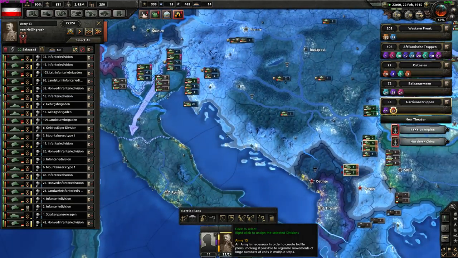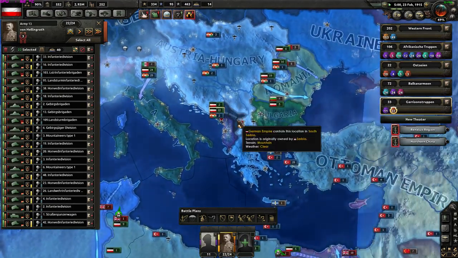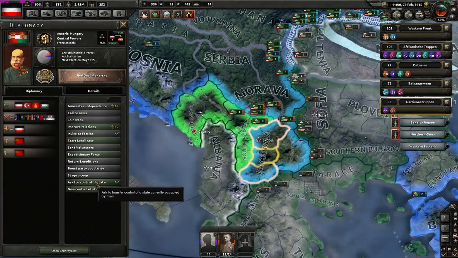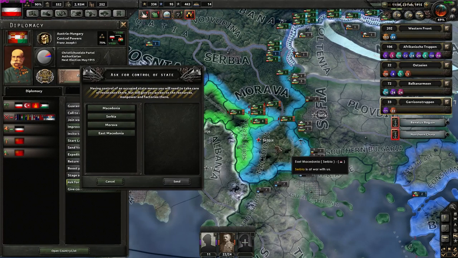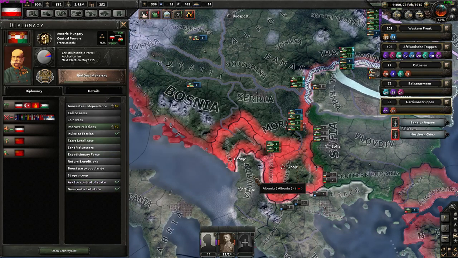Okay, let's do that. Those are garrisons. We've done the Berlin-Baghdad railway. Oh yeah, let's get the area from the Austrians. Ask for control of the state. Let's get everything, but not East Macedonia. Will they give it? Yep, they will. Great.